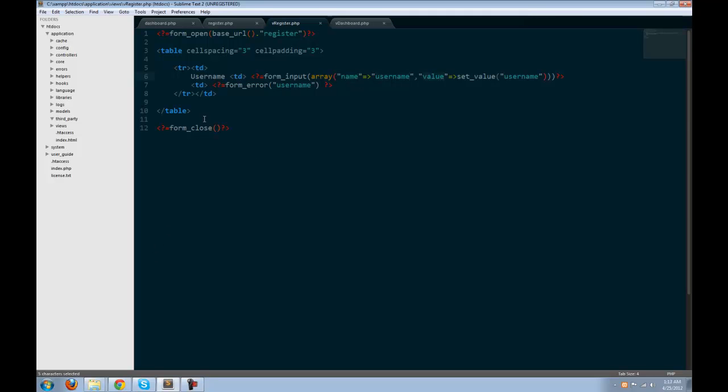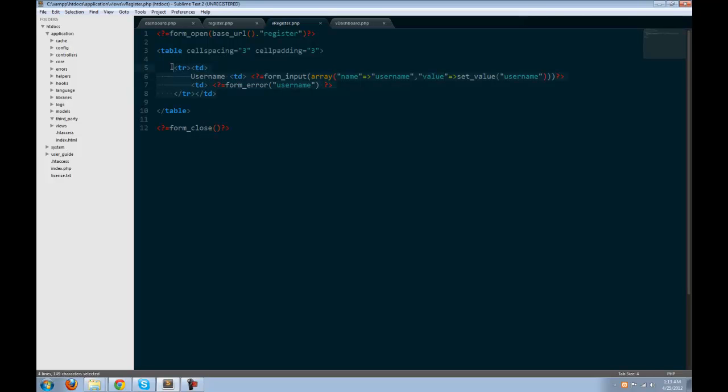So basically, if I was to submit a page, and let's say there was an error, and you display the error on the form, some people don't have it where it leaves the information still in the text box, so you have to re-enter all of that stuff. What set value does is it leaves that information inside of there. The only time you don't have that is when you're putting a password in. So just throwing that out there.